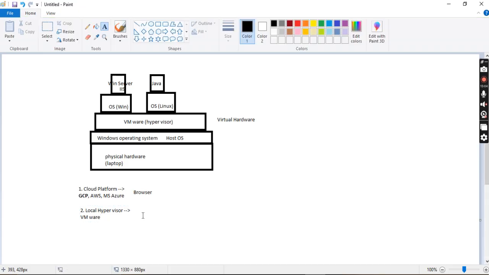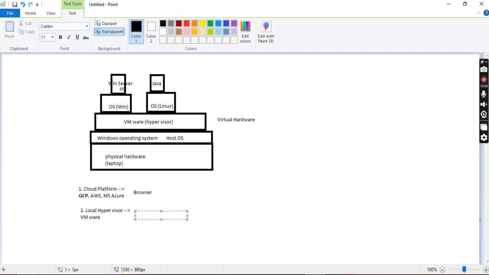How are we accessing VMware? To access VMware, we have certain limitations. That means we need physical hardware. And as I told you, on your mobile phone also, for example, if you have created a machine on GCP, that machine you can access even from the mobile phone. If you install an Android RDP client, then you can access it.